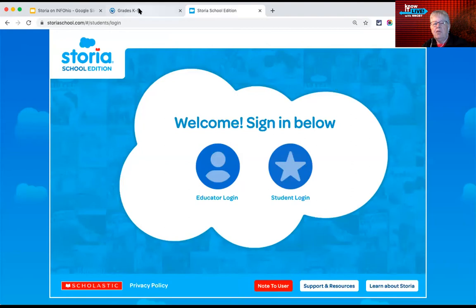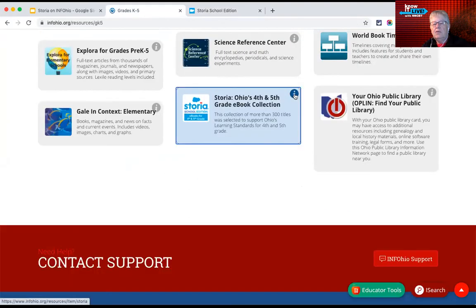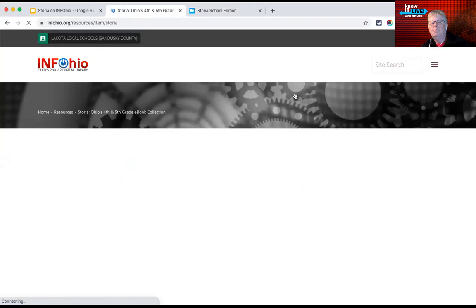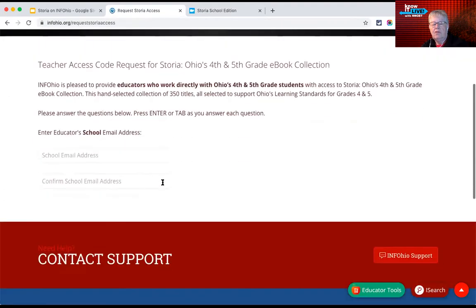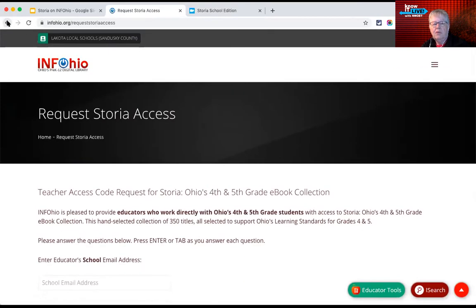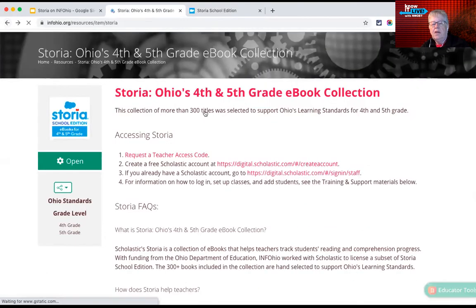Well, before you do that, if you don't have an account with Storia, as I already do, you would go in and request a teacher access code. As I showed in the previous slide, that's all you have to give, no big explanation. And then every teacher needs to have a Scholastic account.